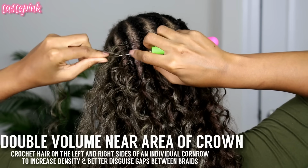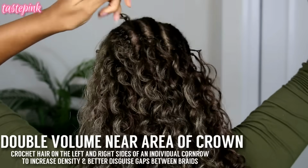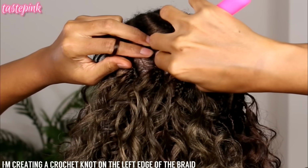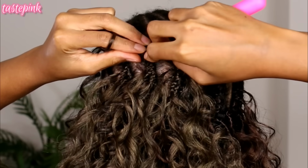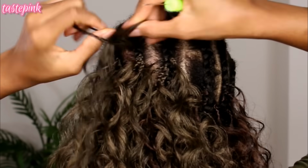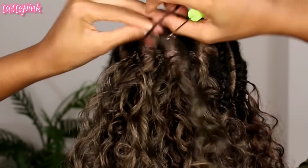So for example, on the larger cornrows, I would push the latch hook through the left side of the braid. So not the center. I'm not going under the base of the braid. I'm focusing it on the left side of the braid. And then I'm going to create a knot on the right side. I hope that makes sense.